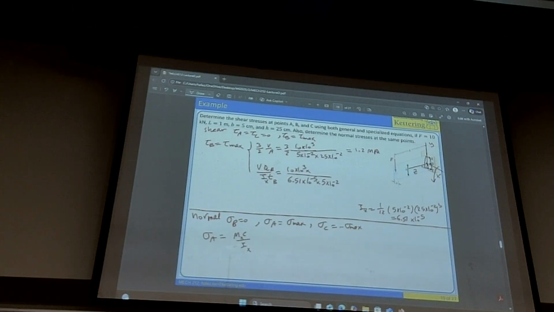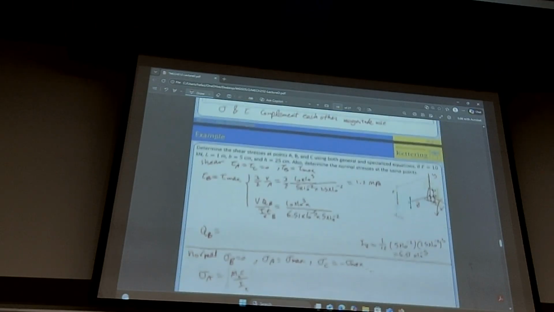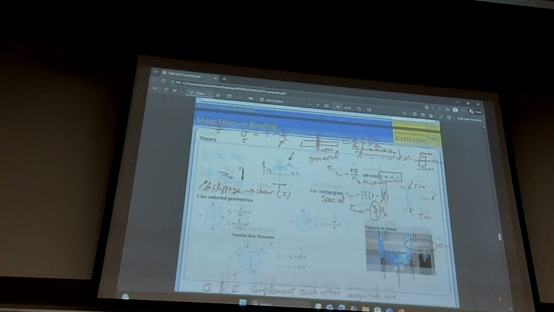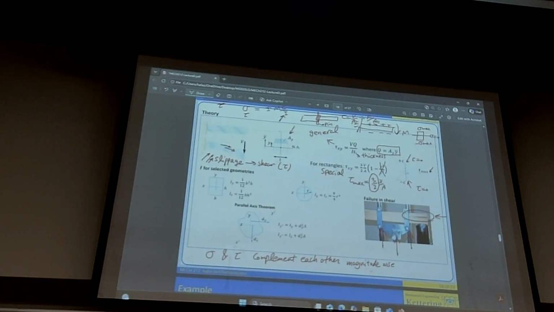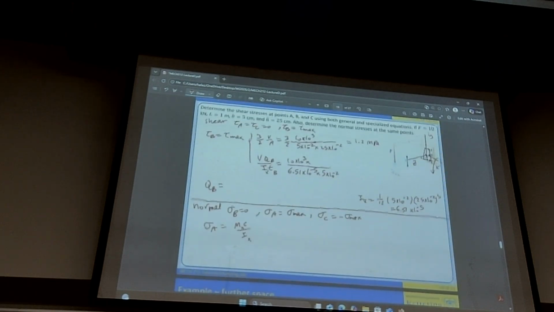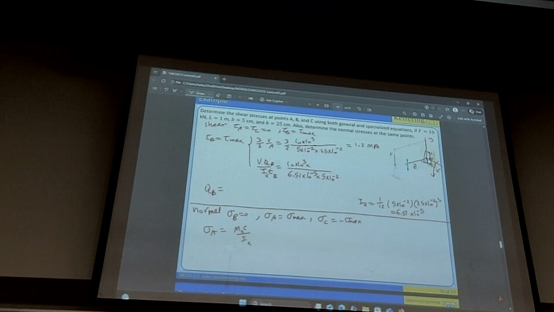All right, now the Q calculation. That's the one that is normally catchy. So look at that. Look at this: A y-bar times... what is that? Let me zoom in on the cross section. Point B is somewhere here in the middle. So this is half H, and this is B.